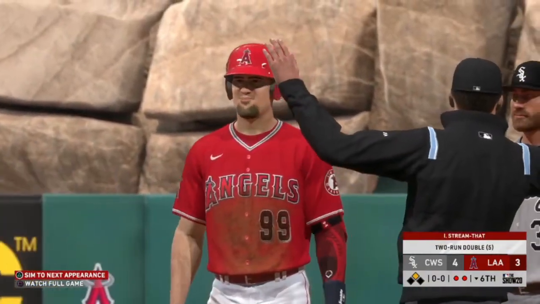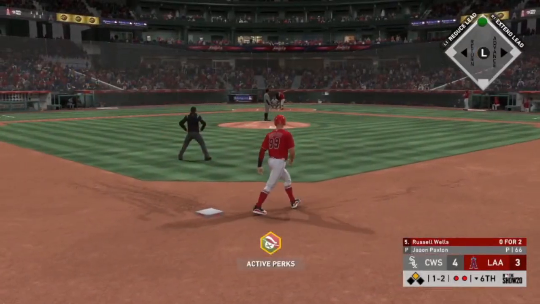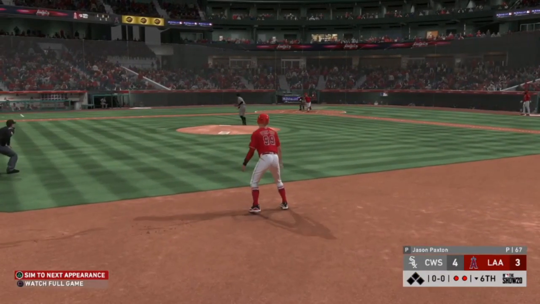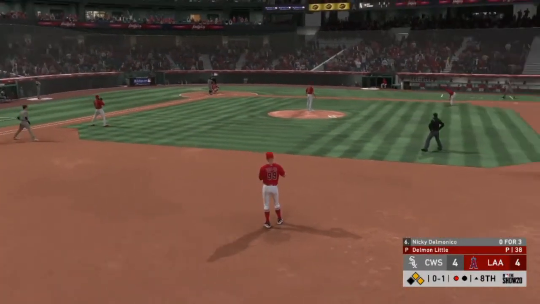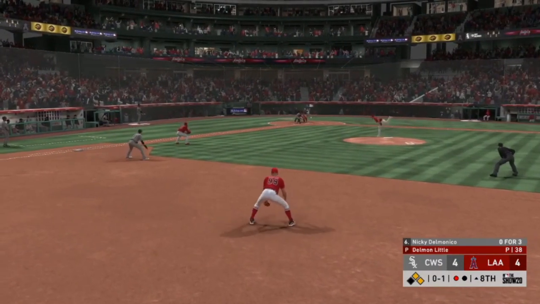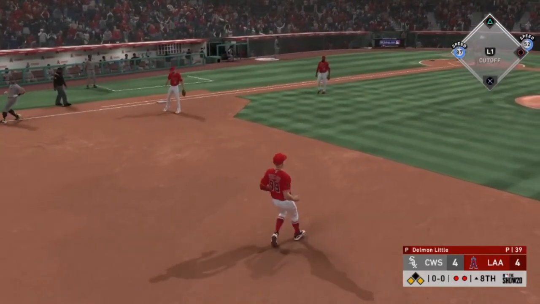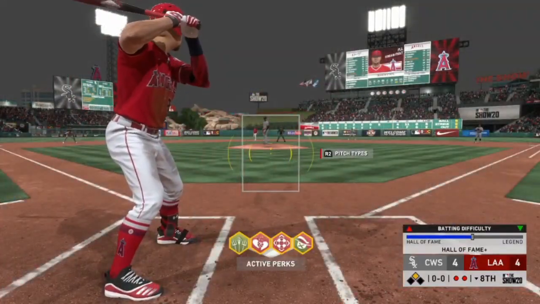That is our 5th double on the year. And here is Russell Wells. He's got a 1-2 count. And he strikes out. Top of the 8th, 1 out, runners on first and second. It is tied. And here's Delmonico. Okay, they only got 1. And here we go, bottom of the 8th, 2 outs, runners on second.